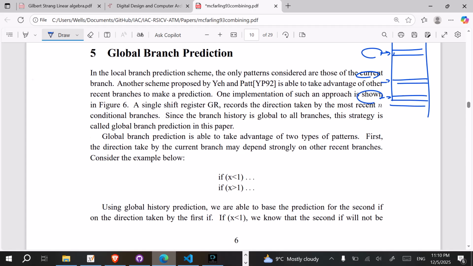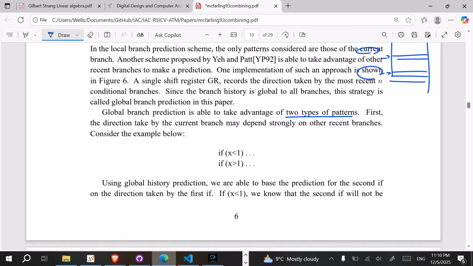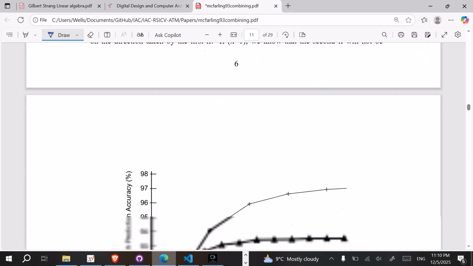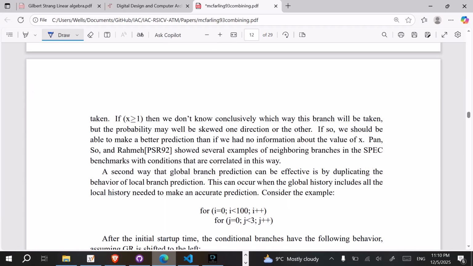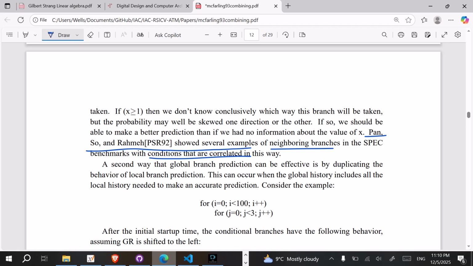As you can see in the paper, they describe two types of pattern. The first type is, as you can see here, one variable dependent on another. This one is a little bit hard because you have to keep track of this variable, so I think you have to see this example. You have to solve the neighboring branches, with the conditional correlated. I haven't looked at this paper yet, so I don't know exactly how you do it. So this is the first way, which is maybe some sort of variable tracking mechanism.